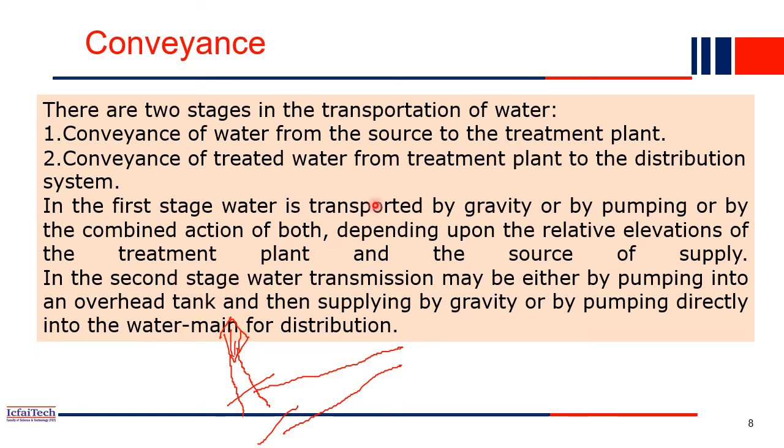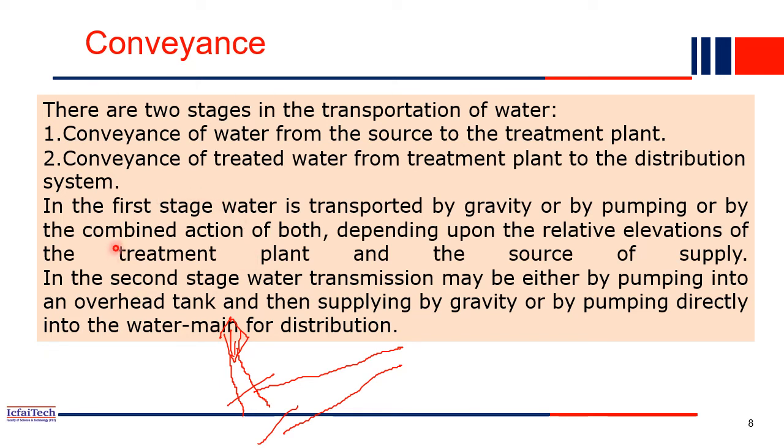In the second stage of transmission, from the water treatment plant to the household, where we are distributing, in most cases we use pumping. And why do we use pumping? Because the water is distributed across the entire city, and it is very difficult to maintain the slope by gravity where the water passes. The water treatment plant is on the outskirts of the city, where we can make the slope, whereas while distributing the water in the city it is very difficult to make the slope, because the city is already developed and constructions are already there. So in that case we use pumps for the transmission of water from the water treatment plant to the distribution system.